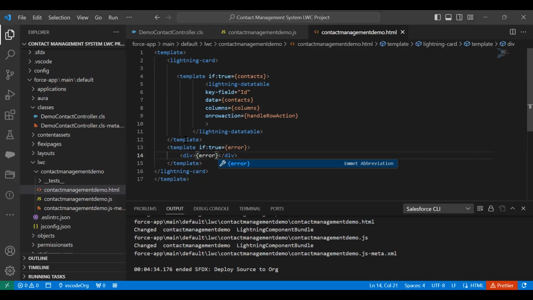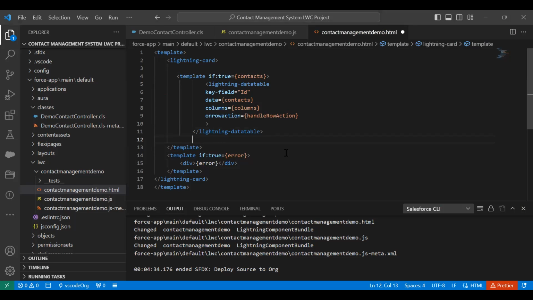Within this template only, we are going to define the lightning record edit form, and within this template itself, we are going to define the modal popup. Basically we are overlapping the screens. There will be a screen in the backend, the main table where we are displaying everything, but when the user clicks on edit, on the same screen, not on top, bottom, or anywhere else, I want to show a modal popup, and then the record edit form. That is why I'm defining it under the same tag here.